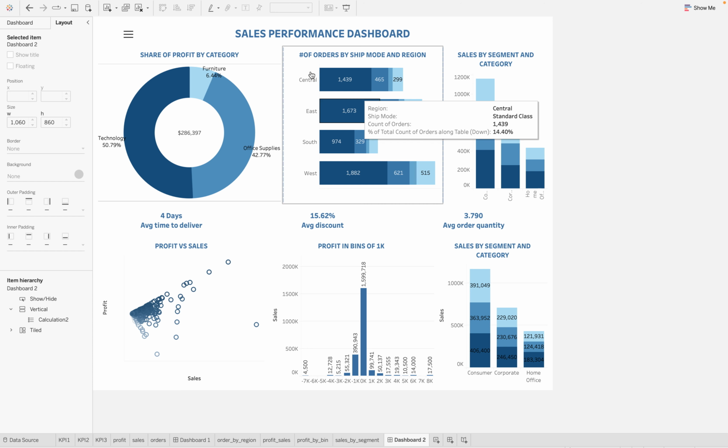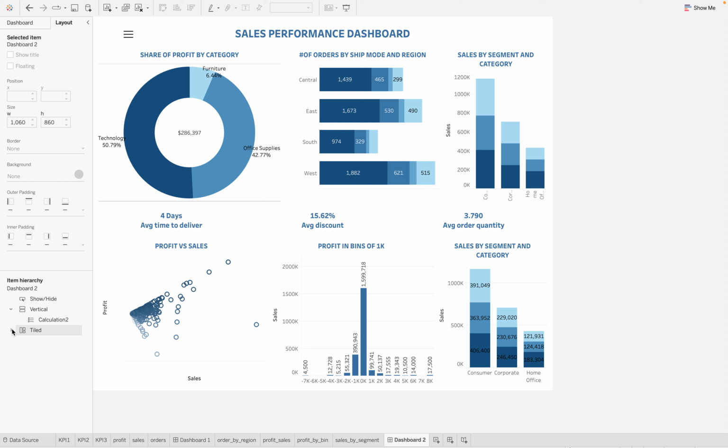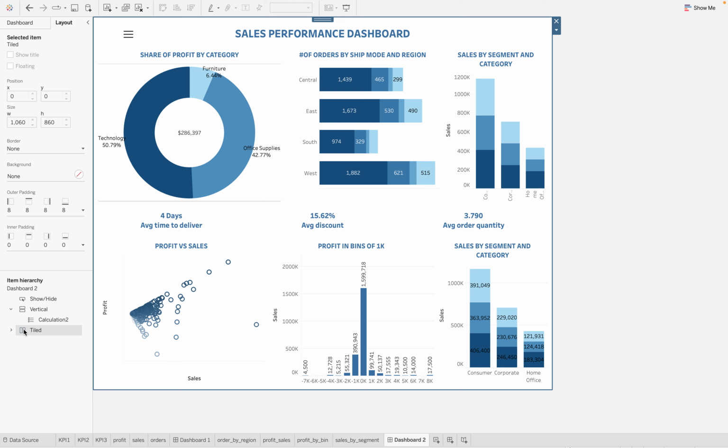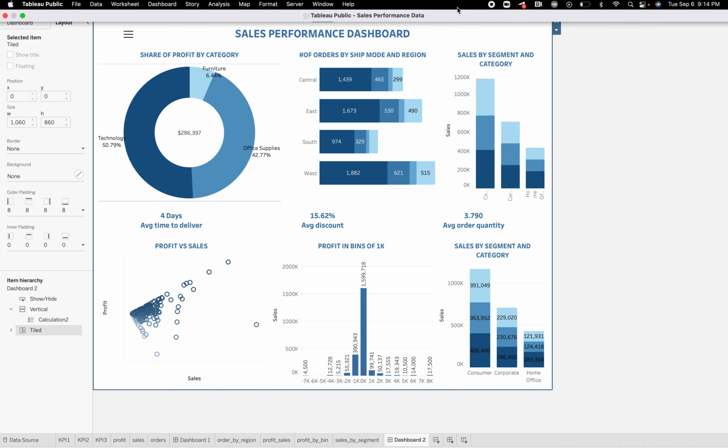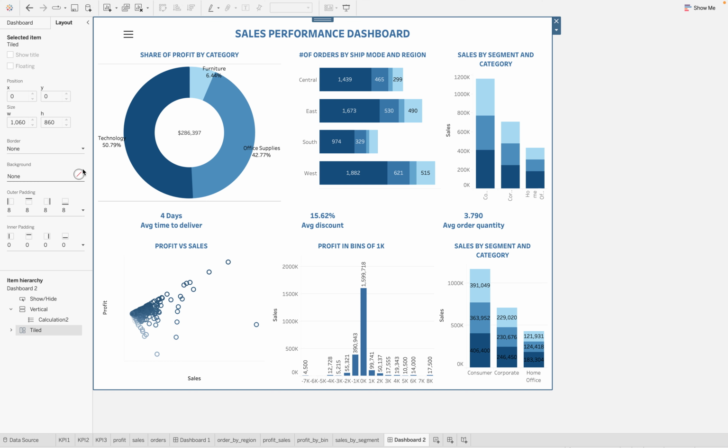And then we have the title, right? The title is right here. And then when you click on it, it's going to show you another component. We have a horizontal, and when you click on it, you have another vertical. When you click on it, and then you have sales performance, horizontal, and so on. So you have different components showing how the dashboard was built. Now here's what I'm trying to do here. Very simple, right? Let's click on the title. The title is actually inside, because the first component that I used before the title was the background, right? I created a horizontal here, which is actually the background. Now when you click on the title here, you can change the color.